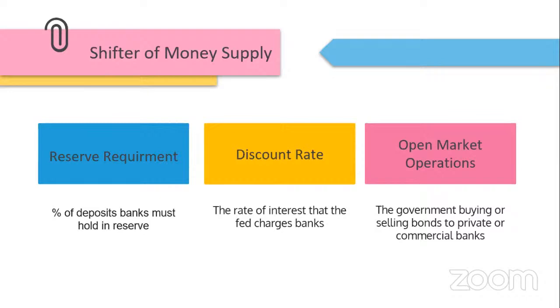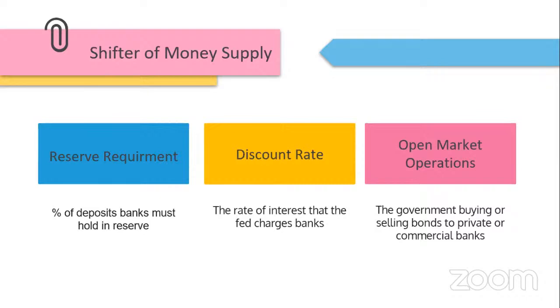In reserve requirement, when you store money in a bank, they hold a percentage of the money and loan the rest out. The reserve requirement is mandated by law. When the reserve requirement decreases, the supply of money increases because they can loan more money. When the reserve requirement increases, the supply of money decreases because they can loan less money.